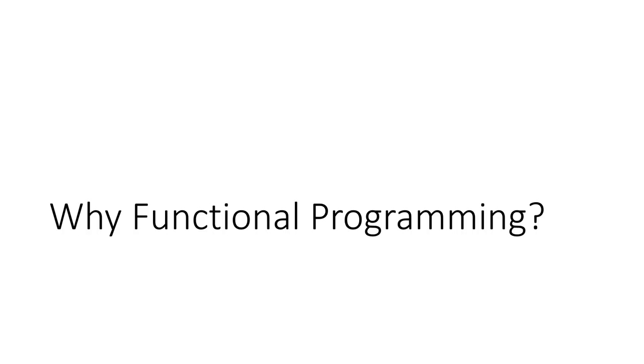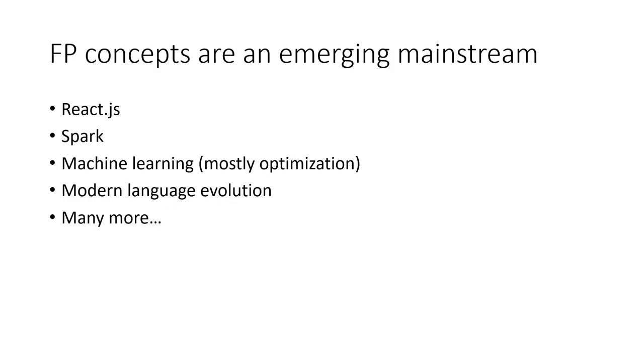So, why functional programming? Well, I like to think of functional programming as sort of an emerging mainstream today. FP has actually been around for a lot longer than object-oriented programming. Those of you who are familiar with things like the Church-Turing thesis, or the lambda calculus, these things were all invented between the 1930s and the 1950s, but they haven't really found their niche in modern programming until fairly recently.